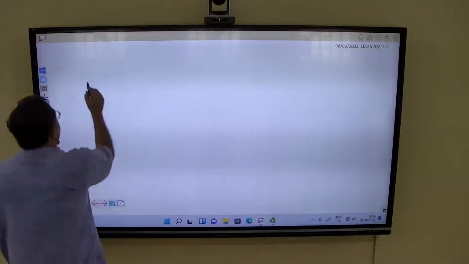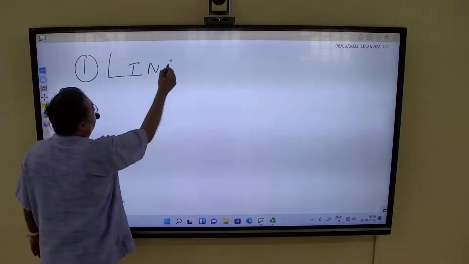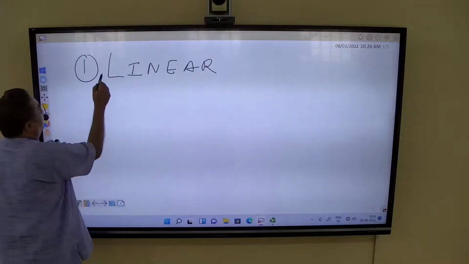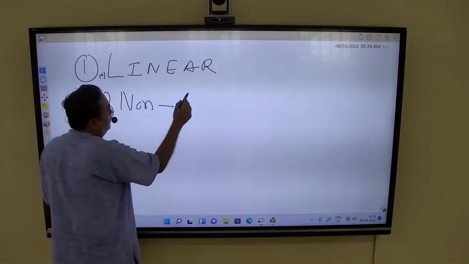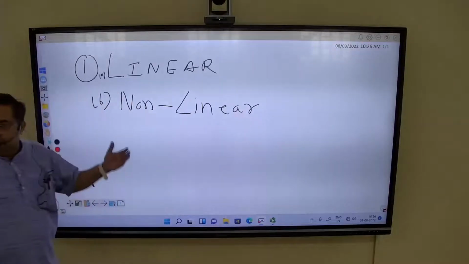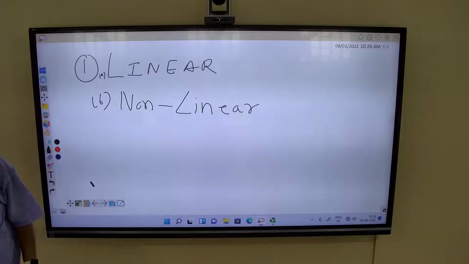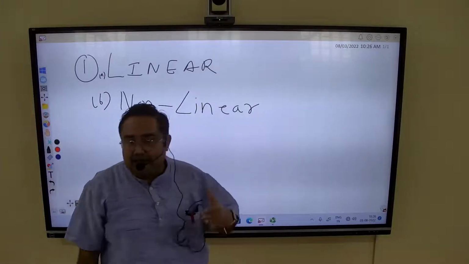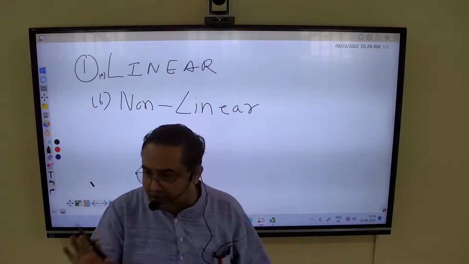One is linear, and the pair word corresponding to this. Now this is a very important term. We have to understand it in a generalized way. In general, whenever I ask any person what is linear, he will say, sir, if in the graph it is a straight line, then we call it linear. Is this the impression in your mind?